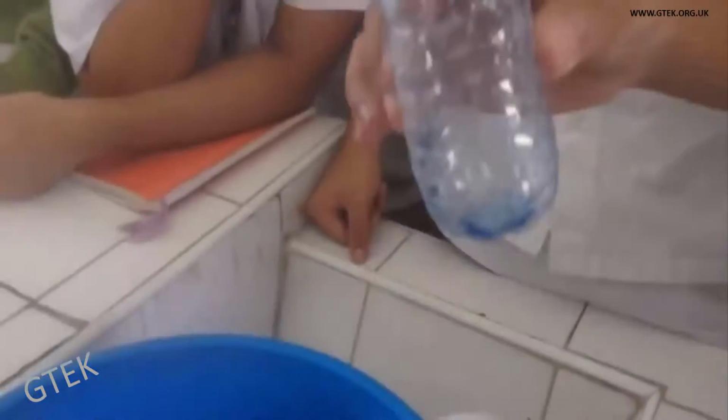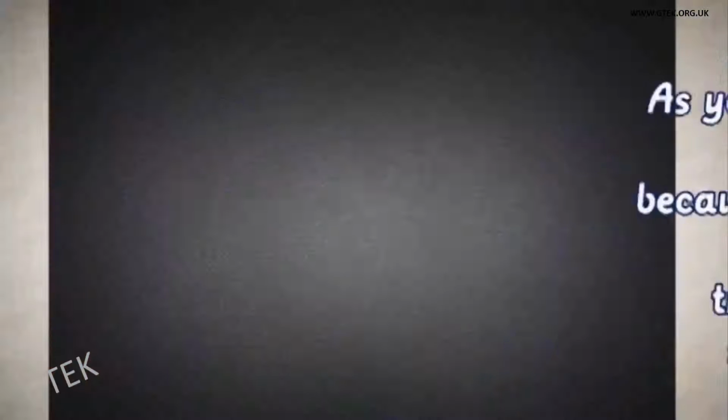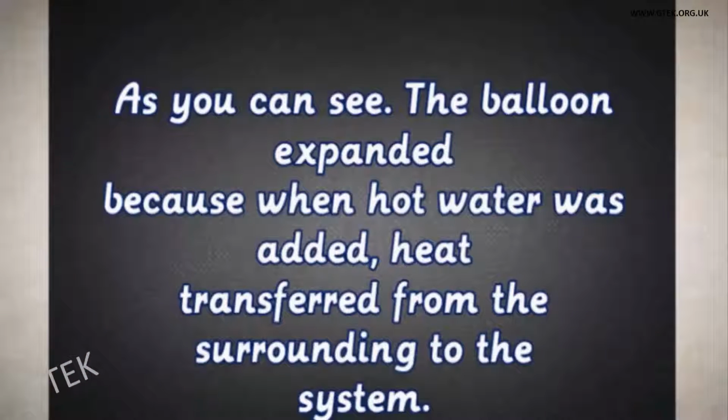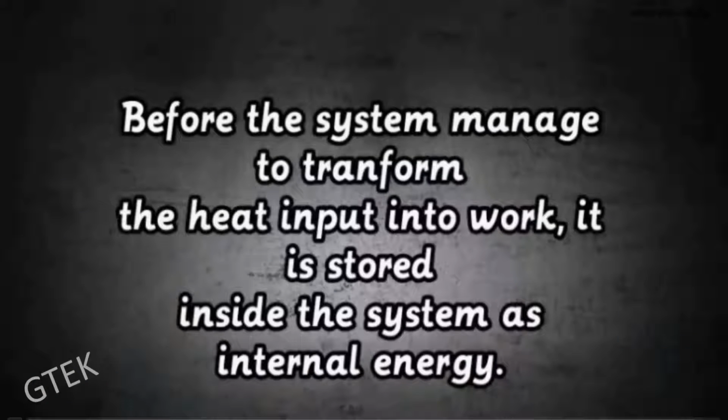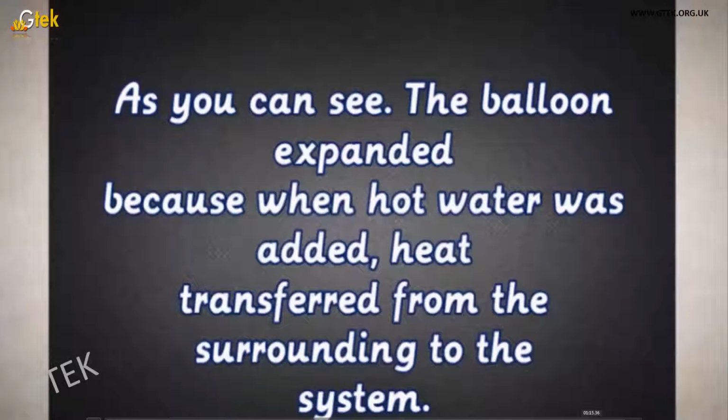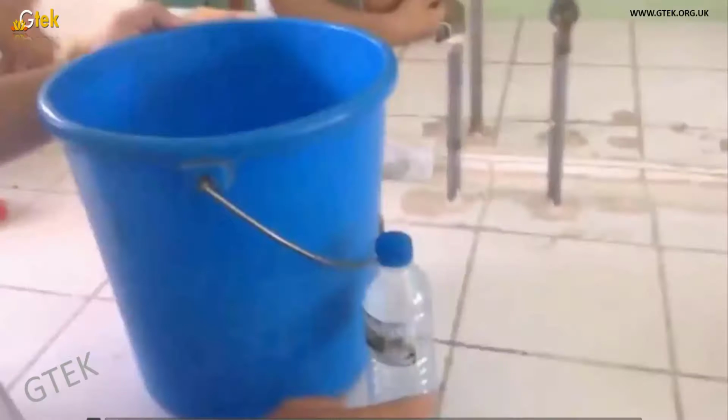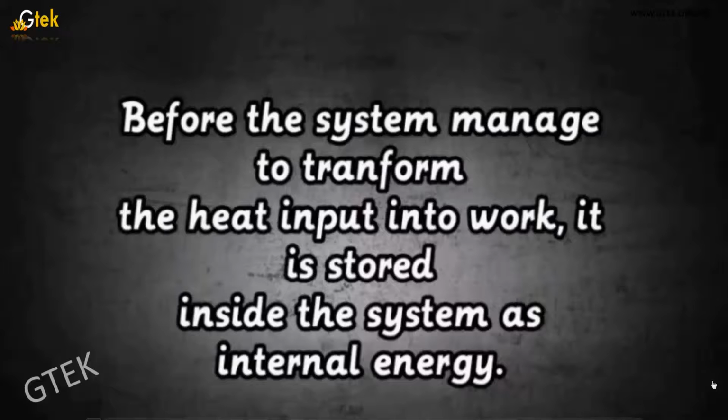This is just one example of heat. As you see, the balloon expanded because when hot water was added, heat transferred from the surroundings to the system. Before the system managed to transform the heat input into work, it is stored inside the system as energy, that is nothing but the internal energy.